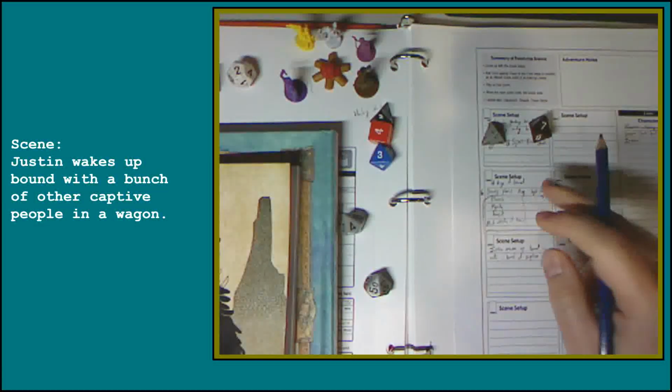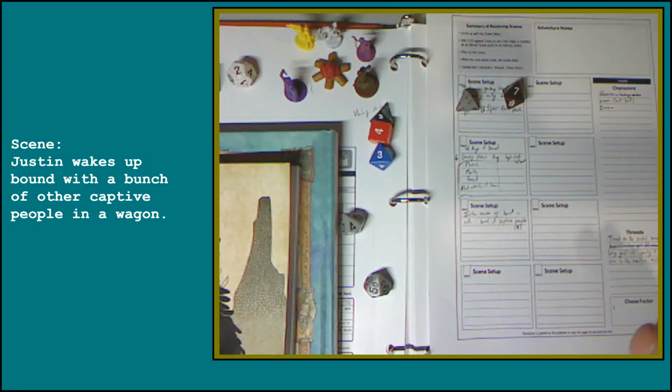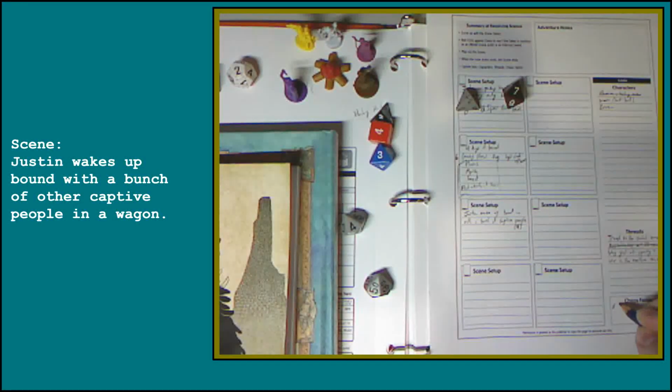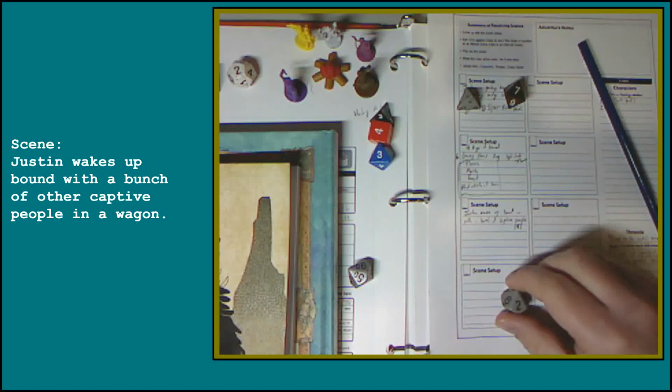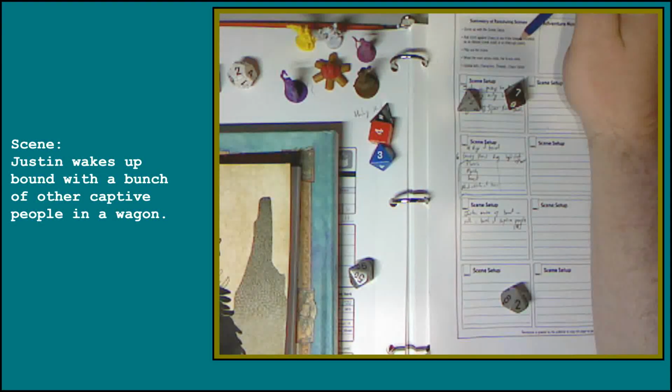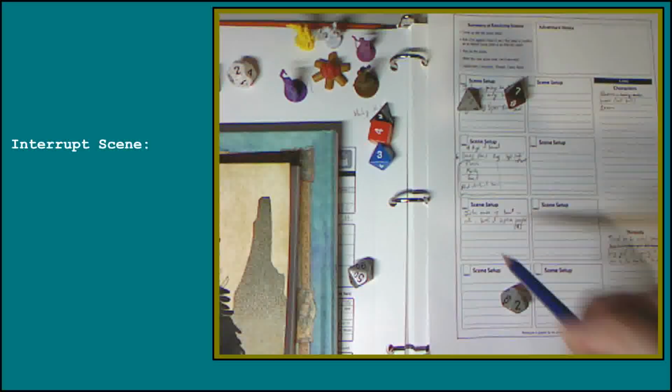Another thing too is, how did the last scene end? The last scene ended with Justin in pretty good control, so everything seemed positive, but it only seemed that way. So I'm going to say that the chaos factor actually went up. Chaos factor 6 now. So what you do then is you roll and see if you get below the chaos factor to see if it's going to change the scene at all. 2, and it does. So on an even, it's an interrupt scene. So we're going to have a scene that interrupts this scene.